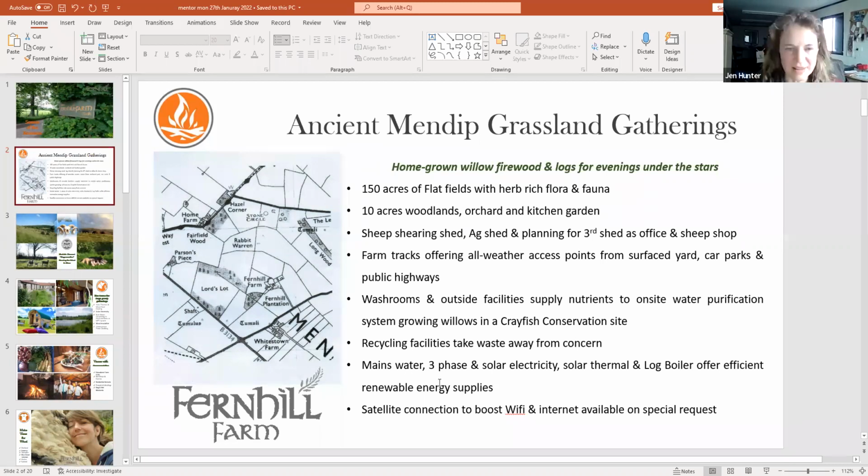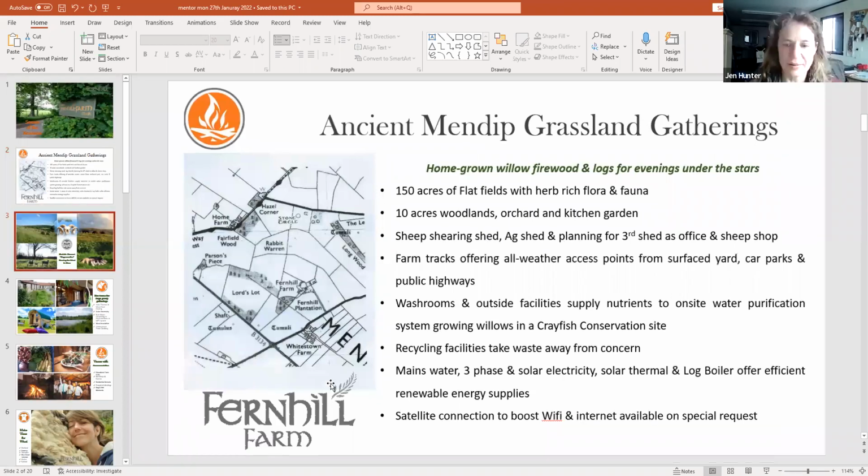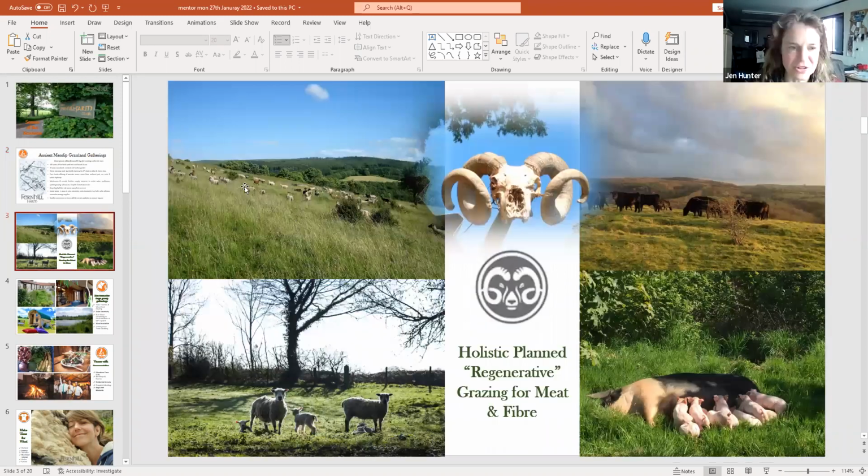So we put all these things here that you can see on this slide. This tends to be what our lives look like with the livestock. So we do a lot of hill grazing, that's conservation grazing. The ewes there are pure Shetlands, so they became the base of our commercial flock. We've got the Aberdeen Angus grazing all year round, outside on natural pastures.